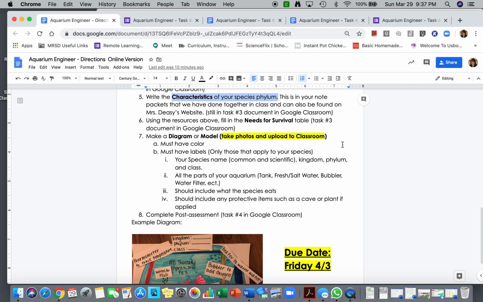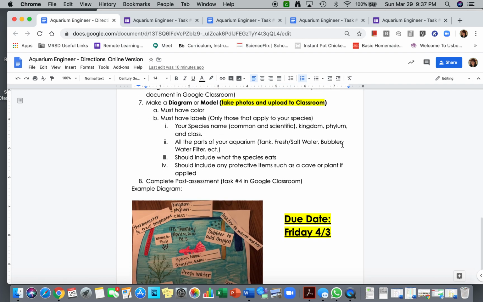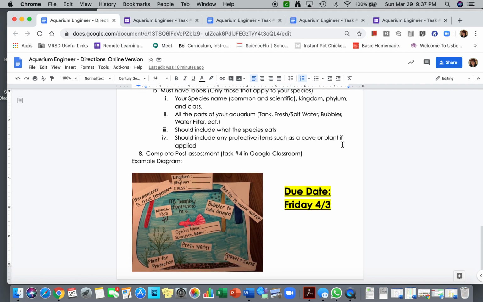If you take photos with your phone and not your Chromebook, you have to download the Gmail app on your phone, sign into your school Gmail from that app, then send them to your school email from your school email. So you're sending them to yourself, from your phone to your Chromebook, and that's how they can get onto your Chromebook. You can also post them on Google Classroom from your phone if you have the Google Classroom app. So one way or another, you're going to have to use either the Gmail app or the Google Classroom app to get them from your phone to Google Classroom to upload those.